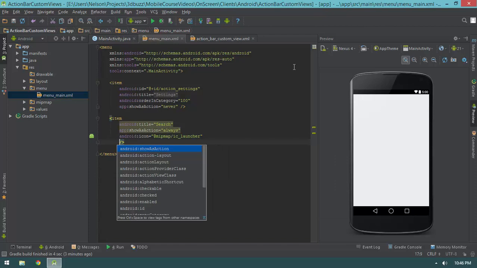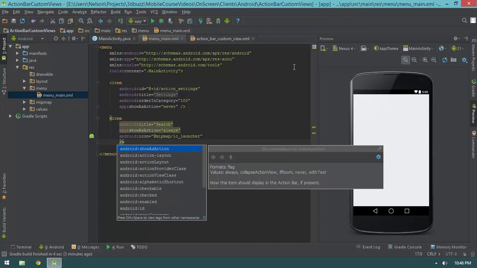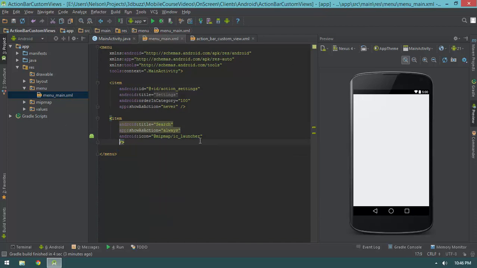Now, there's another thing that I want to put in here. You saw how our action bar can have a custom view, and it can switch between normal view and custom view? Well, the same thing can be done with menu items. Menu items can be switched between their action views and their normal views. But except for taking up the whole action bar and only having one per action bar, each item can have its own little custom view in it.